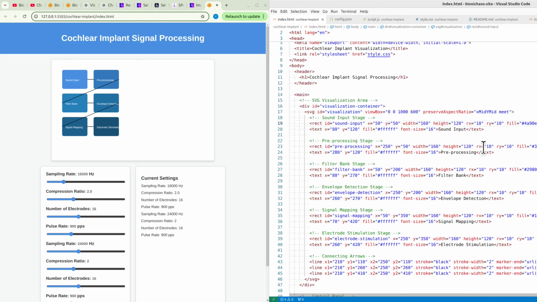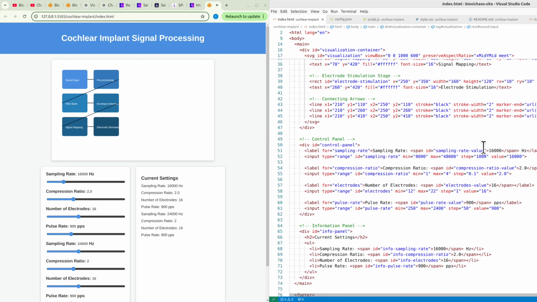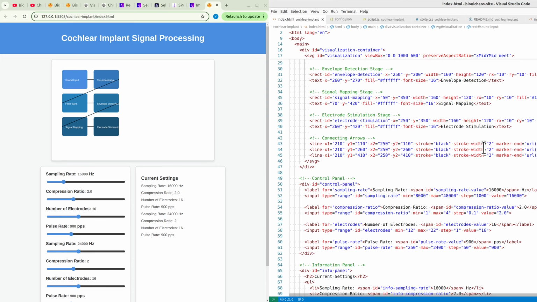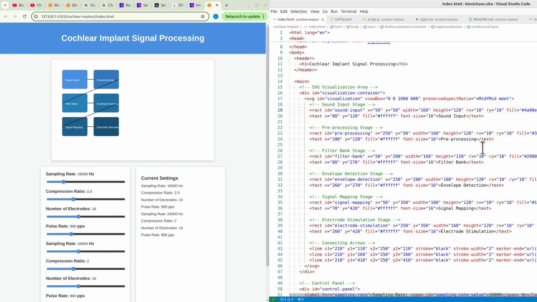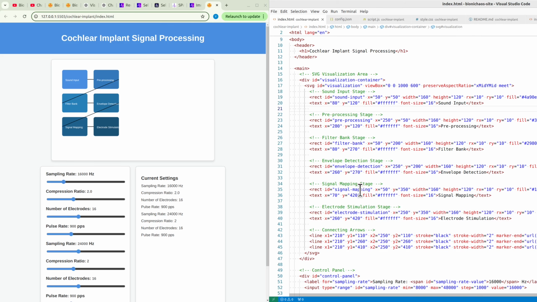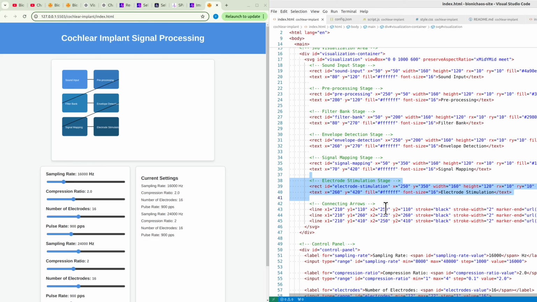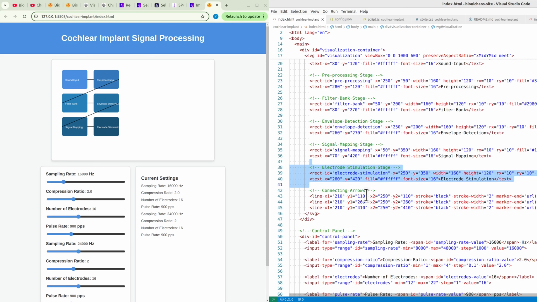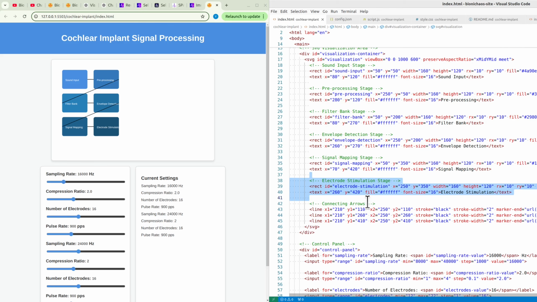Yeah, so this is the HTML code. Can you see it? Yes, I can see it. It looks like you have a div with the id info-panel containing a list with the current settings. You also have the visualization container above it with an SVG inside. So it's not just the info panel you want to scale, but the whole diagram on the left, correct? The whole diagram, yeah, where my mouse cursor is, that diagram. I wanted to fit the screen better, and the boxes to be larger, the text to be suitably large.